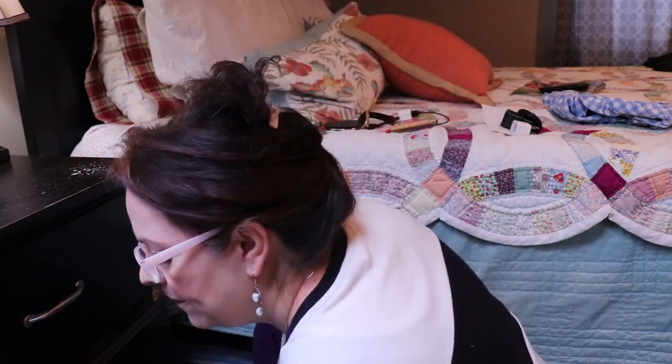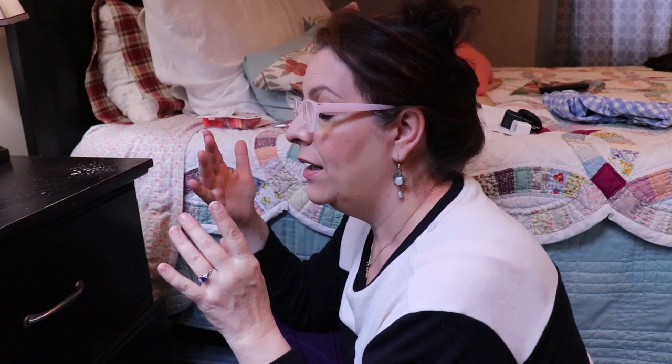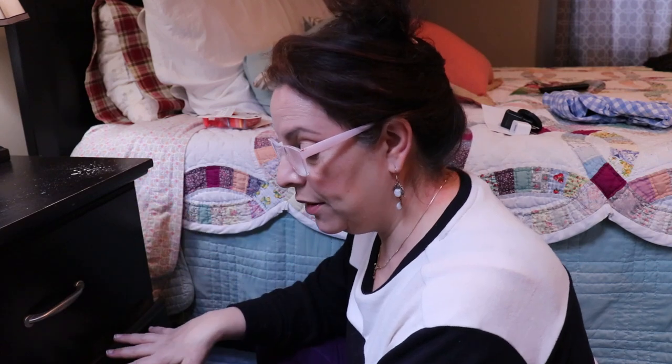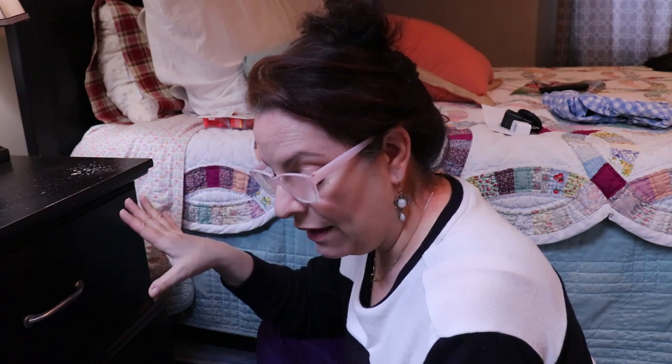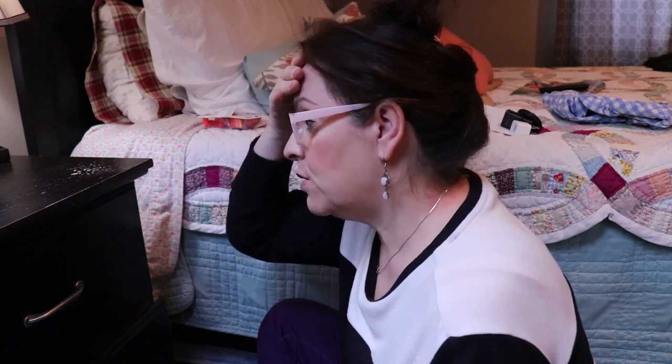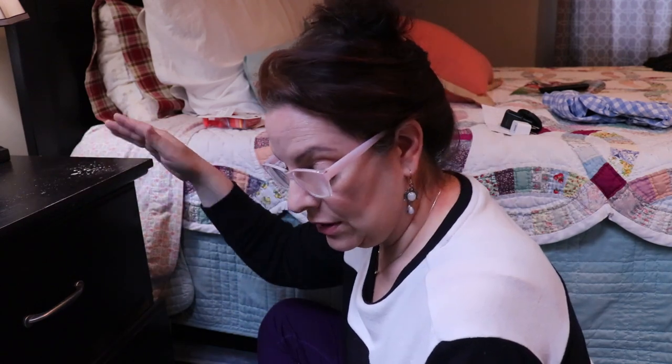Okay, so the goal today is, again, to chunk it down to bare minimum, to just what I need, but I want room for my tea, my three phones, the books I'm reading, creams and stuff. At the bottom will be kind of like storage, things I don't use on a regular basis. But the goal really is to determine what it is that I absolutely must have and let go of everything else and make it super efficient. Because what I had right now was not efficient at all.